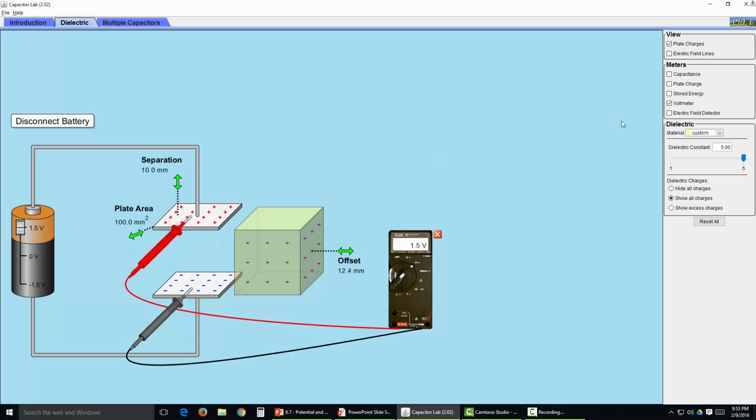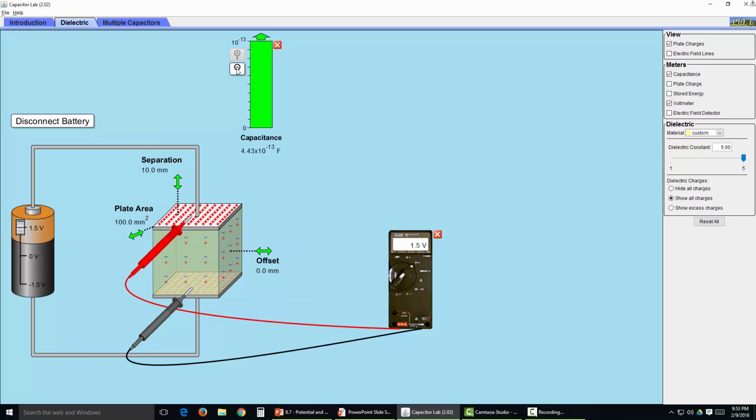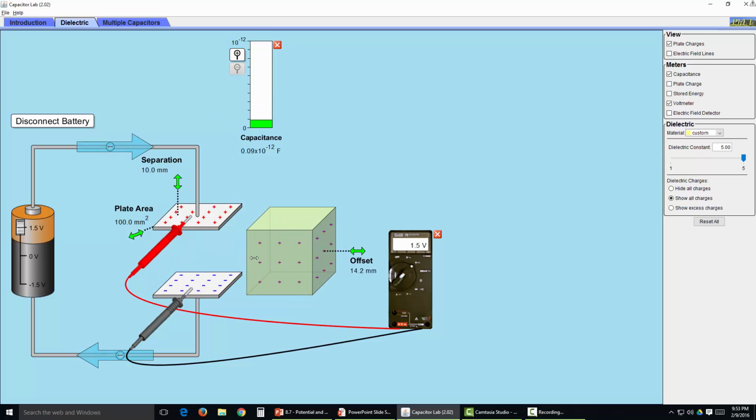All right. Jumping back to our wonderful little applet here. So if we go ahead and show the capacitance here, as I insert this dielectric, some random material with a K value of 5, as I insert this, my capacitance goes up.